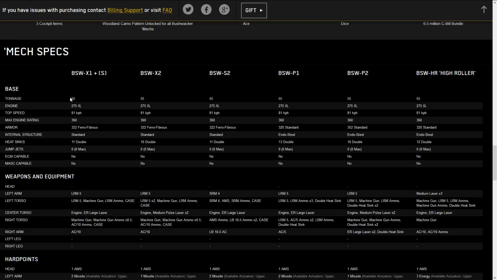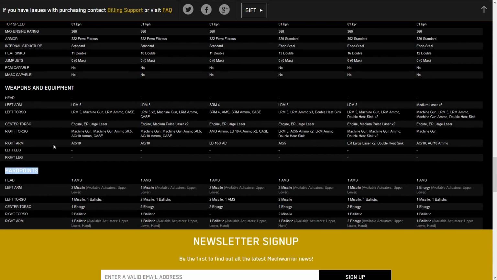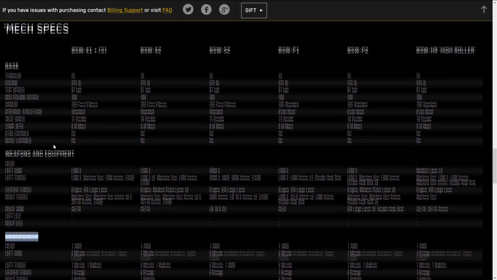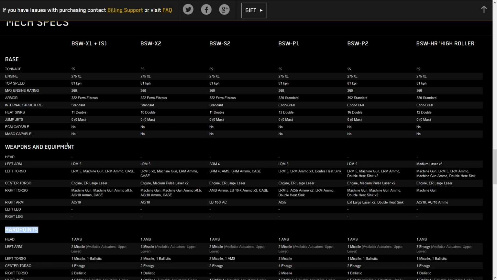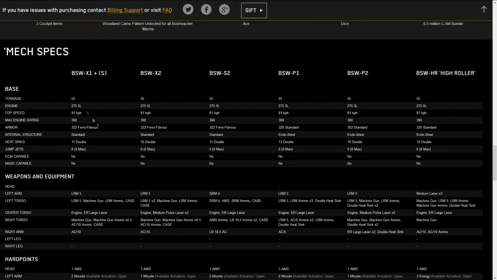We've got the Bushwacker. It is a 55-ton IS medium battle mech. There was a little bit of confusion. I saw a few people in the community thinking that it was an Omni mech, but you can see here this is hard points, not Omnipods, so it's a battle mech. Will not be able to change its hard points around, so good to know.